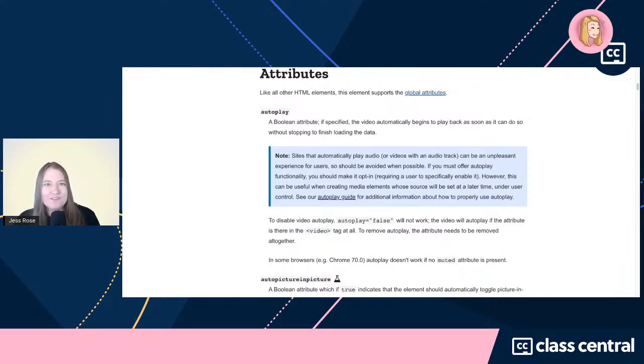W3Schools, how do I use it? I was going to say, hey, here's W3Schools, but they're recommending I use iframe.